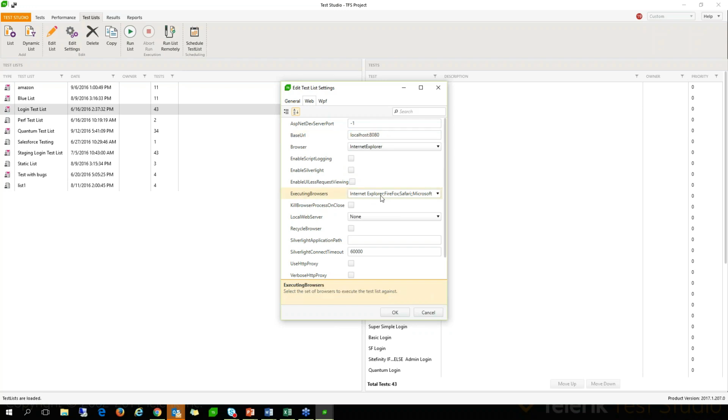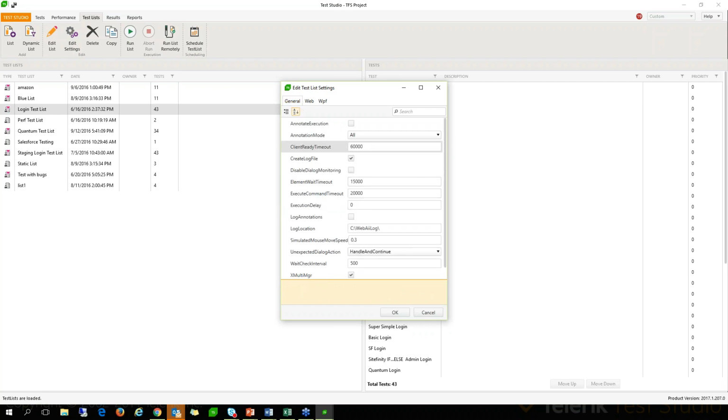This is also where you'll specify what browsers you want to execute against, all 5 if you prefer, and all sorts of settings for timing, element wait timeout, how long to execute commands, should there be an execution delay. I will tell you this one setting right here is a lifesaver. If you have a slow server environment, you can simply add 500 milliseconds as an execution delay.